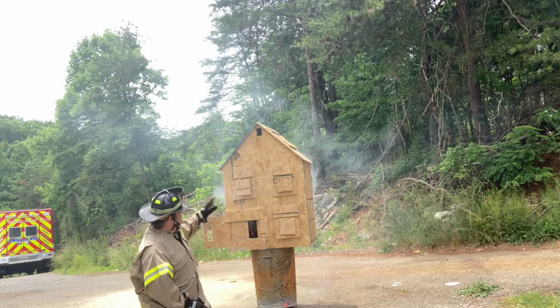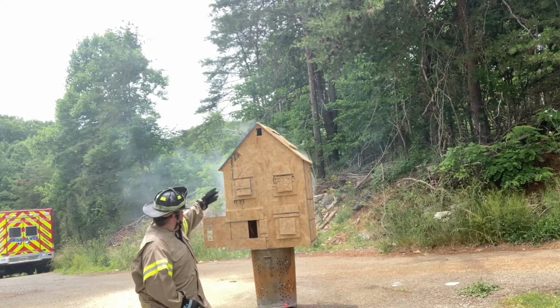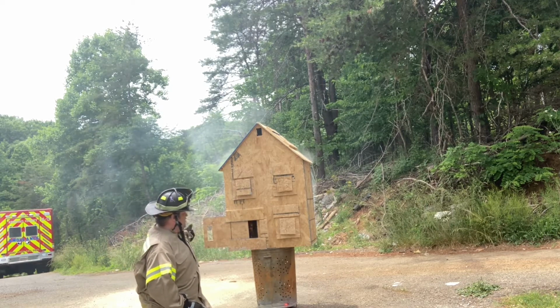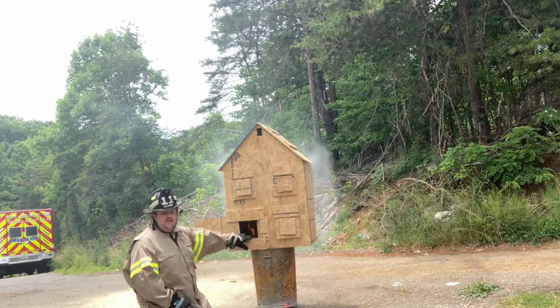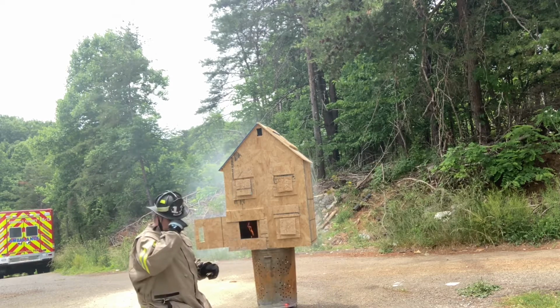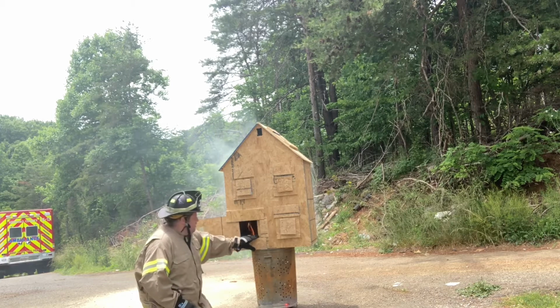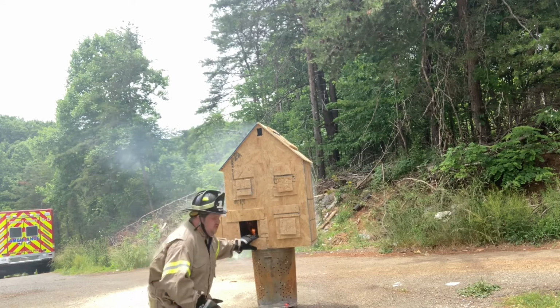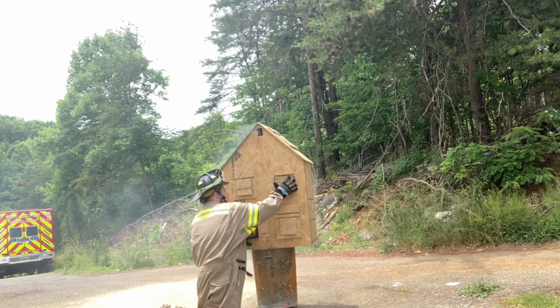As you see, we have some off-gassing or pyrolysis going on here in the rear of this, through some of these little cracks that are in the rear of this. What I'm going to do is open it up, and you can see there's flames already starting in there. So the oxygen's allowing flames to start. This is a compartment fire, so we got one compartment on fire. To get the compartment to move air, you would pull another compartment.